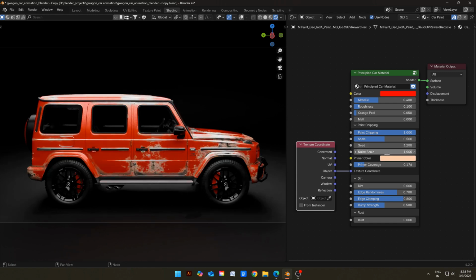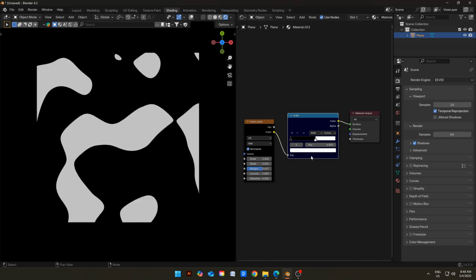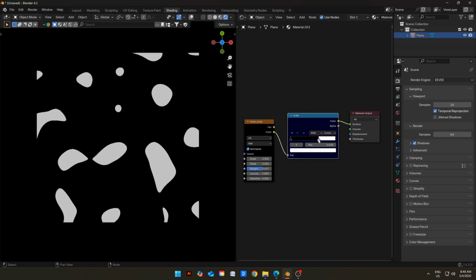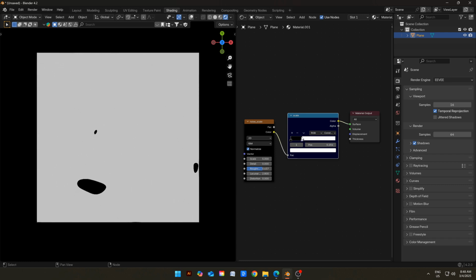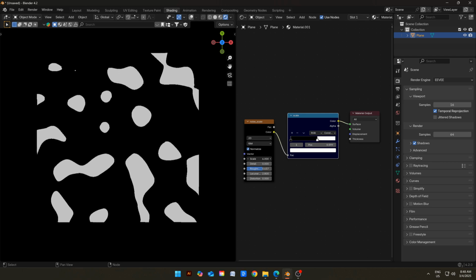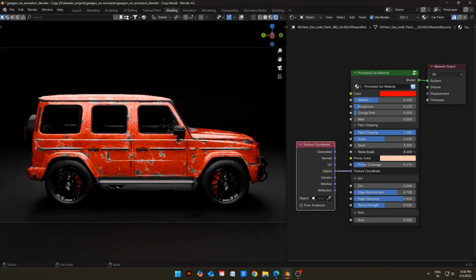Now let's come to noise scale. It is a little different than the previous scale value. I have created this demonstration file to make it easier to understand the difference between scale and noise scale. Assume this white part to be paint chipping and black as car paint. Let me decrease the detail a bit to make it clear. Now this scale value here is the same as the noise scale, and the white slider in color ramp is the same as the scale of our shader. Basically, the scale value will control the spread of chipping, and the noise scale value will control how big or small these chippings will be. I hope you have understood.